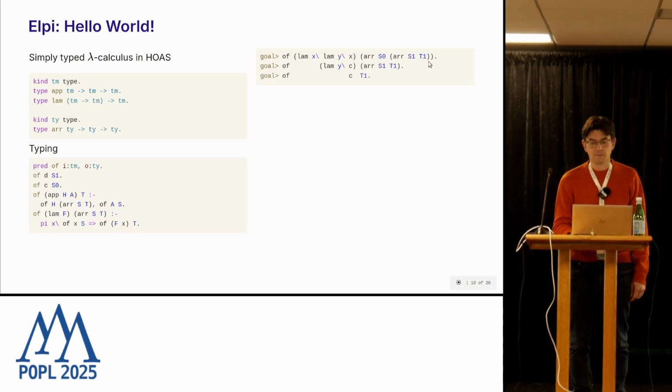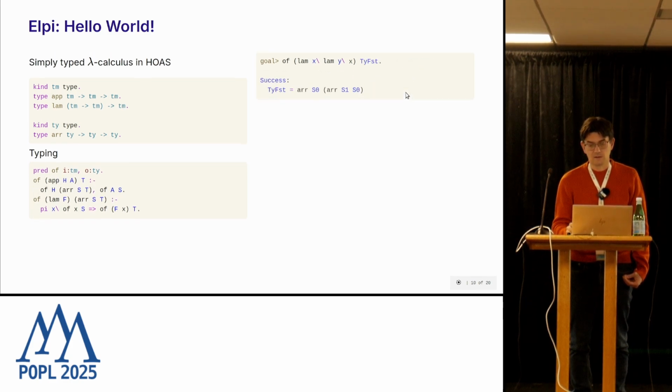Now our original type has grown. It is almost correct. It is not relating the first input to the target type yet, but there is still a goal to be solved. We are asking which is the type of C, and this type should be T1, but here in my program C has type S0, so T1 and S0 must be the same. So in the end, the type that is computed for us is alpha to beta to alpha. That is what we expected to find. So this was all known in the 90s. This is pretty standard lambda Prolog.